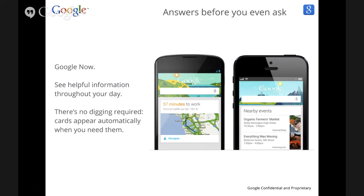And going past that even further, we introduced Google Now in the middle of last year, which actually uses a lot of information from you and shows cards on your Android phone which show things like how long will it take me to get to work, what are the things happening nearby that I might be interested in, what is my flight information, and all of these things it's doing based on other information of things you've asked in the past. Like if you've looked for a maps query to a specific restaurant, it will tell you how far away you are from there or other information about that restaurant. So based on information and things you've done in the past, we can try to give you whatever information we think might be useful for you moving forward.